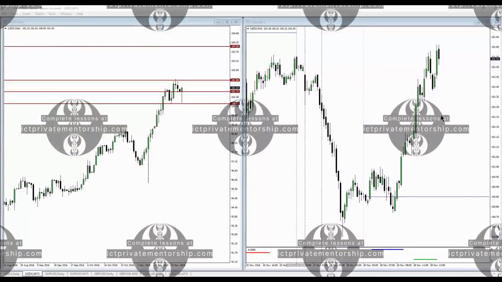The topic I'm going to talk about today is the kill zones, how to set them, how to set your indicators that I gave you for November, so that way you can create your template. Every time you open up your chart, all you got to do is hit your template and it'll load up and populate your chart as you would need to look for the things we're going to talk about today.